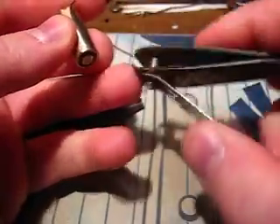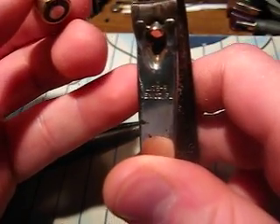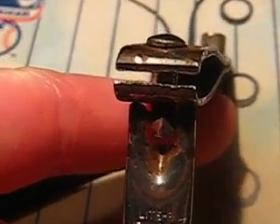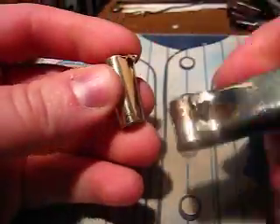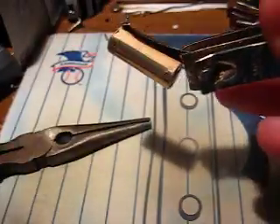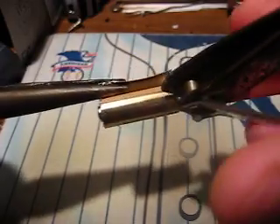Now someone mentioned in the comments that I'm using a fingernail clipper. This is an old set — it's dull as hell. As you can see, they basically suck — all beat up. So I use them to hack the batteries up. Please use caution if you do this. This time I'm going to be using needle nose as well as the clippers. Be very cautious when you do this.